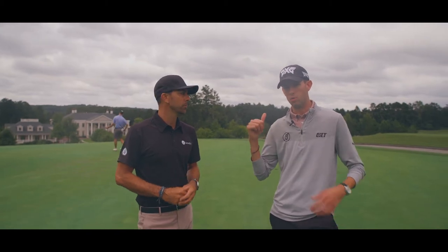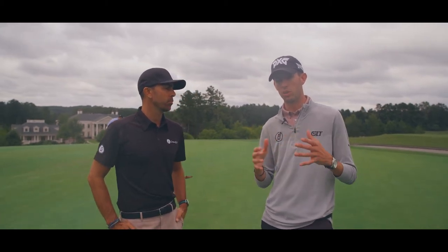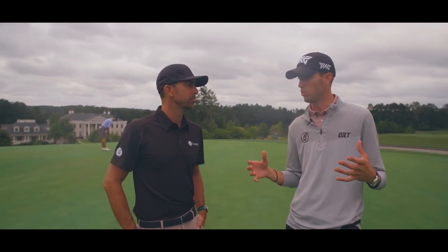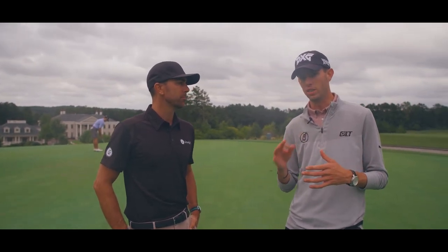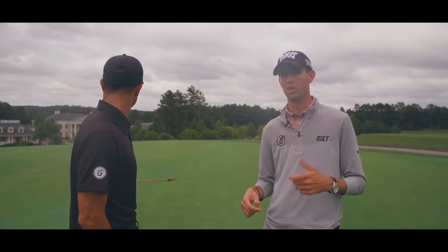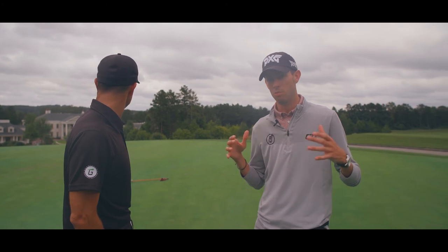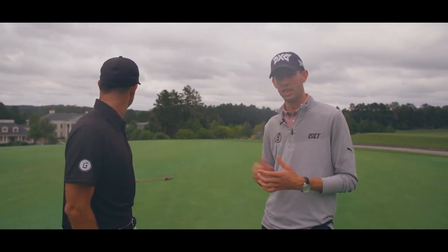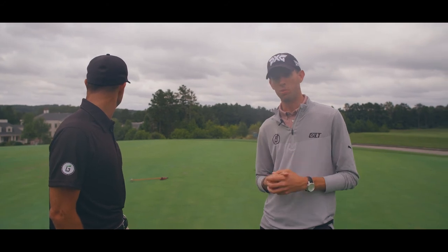The last piece while Ryan's going through this is what we call PGA Tour Putt — three feet, six feet, nine feet, twelve feet, each putt set up to a different hole. He has three attempts to make three out of four putts. If he fails to do so, he has to start the whole thing over again — put the putter back in his bag, put the Gravity Fit back on, and go through the whole process again until he can complete three out of the four putts.